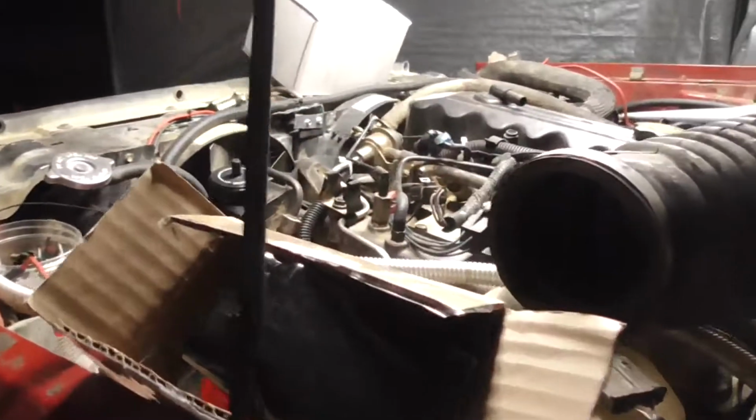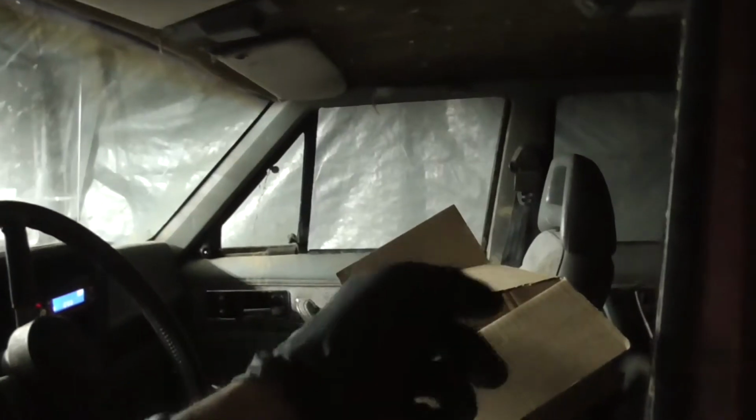It's not as loud as it was. I kind of liked it loud, but the electric fans are on a switch on the center console. I'm going to take my 42-inch light bar I got on my Jeep down there. I'm going to mount it on the roof, and I'm going to run the wiring down the snorkel.